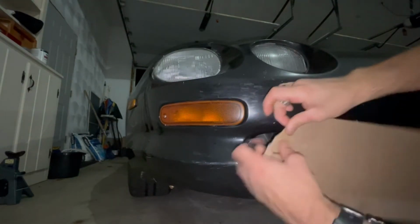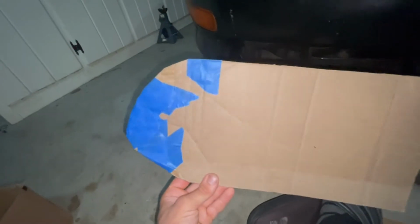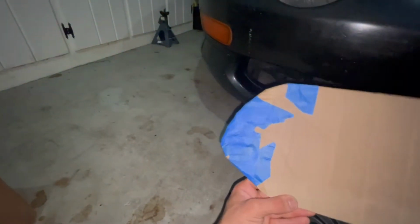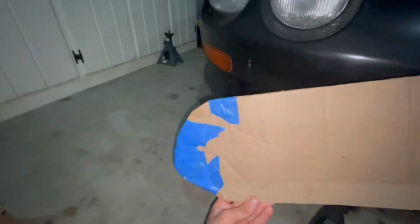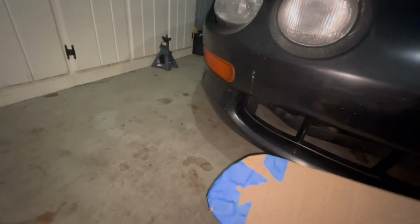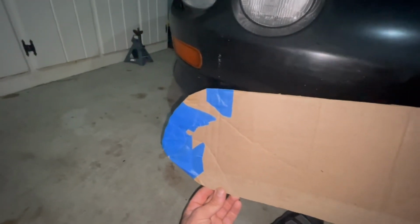It's pretty damn close. It's kind of exactly how I want it. Now, many of you are probably like, why didn't you just use a protractor or something like that to make this shape? Well, I wanted to, and it's definitely a possibility, and I could do it. Does it affect the performance at all? Probably not, at least to a noticeable effect. But I wanted to get this as close to the body line as possible. As you can see, the hump is offset, whereas protractors are pretty even around, if that makes any sense.